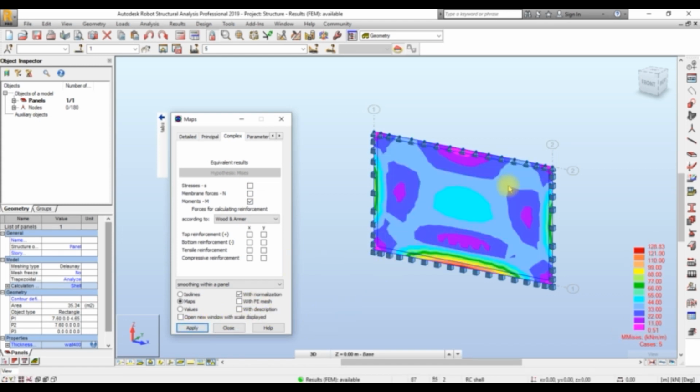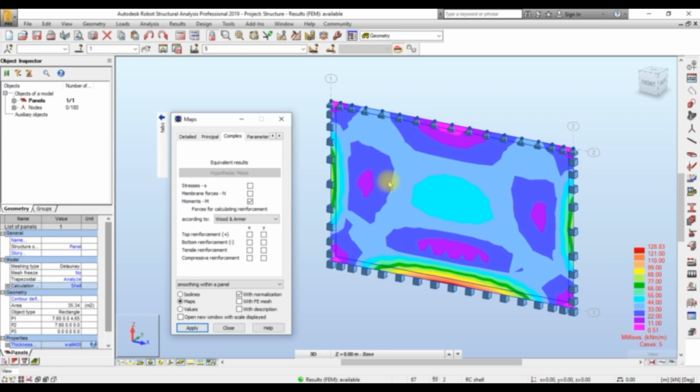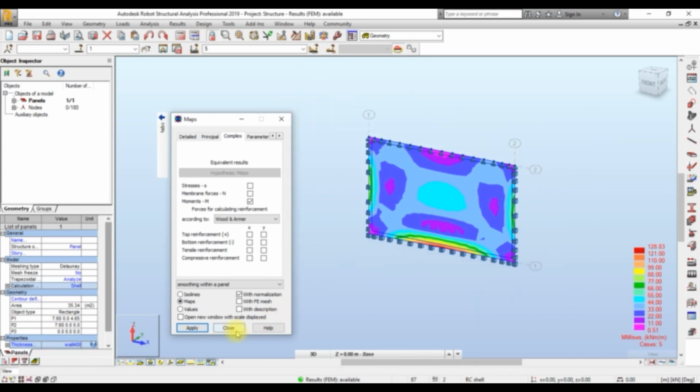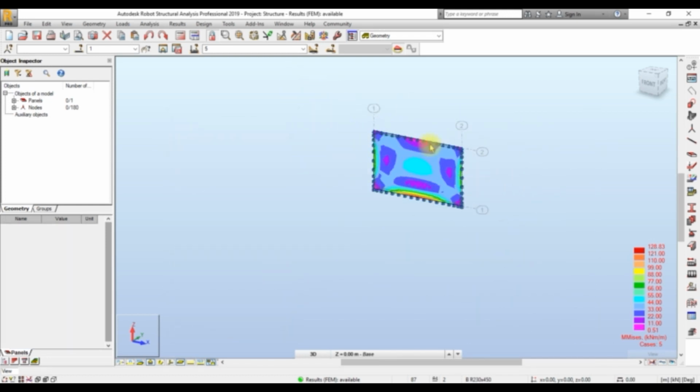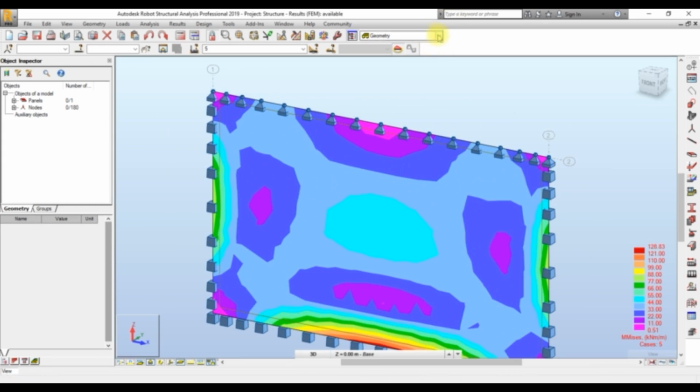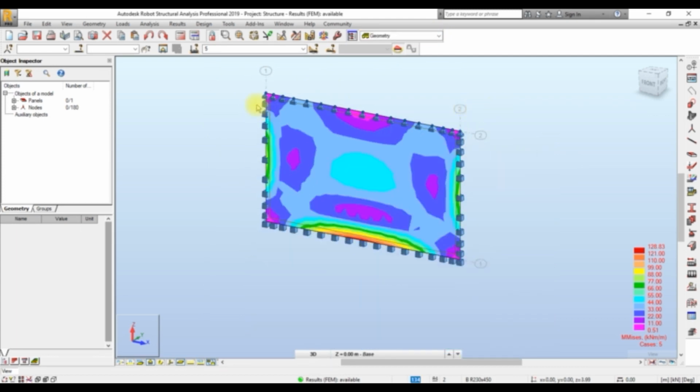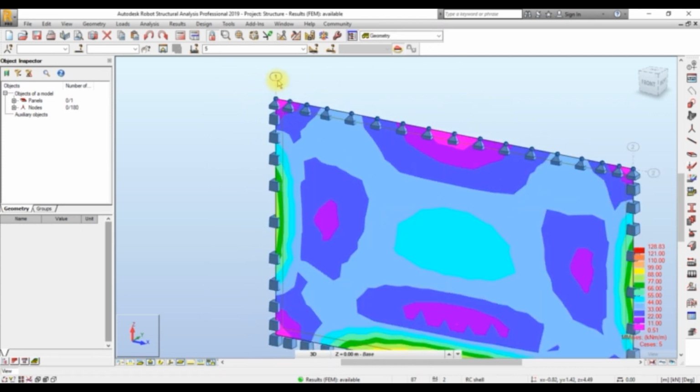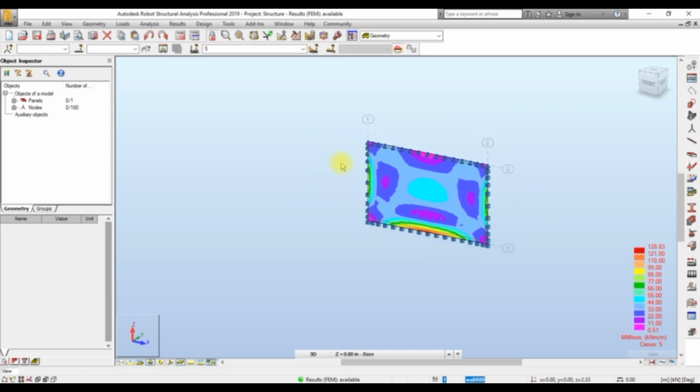Okay, so during my next class I will show you the comparison between this and Staad Pro, so for us to know if there is any difference in my method of application of my model. So I hope you guys will enjoy the class, and in my other class I'll model the full tank. Thank you.